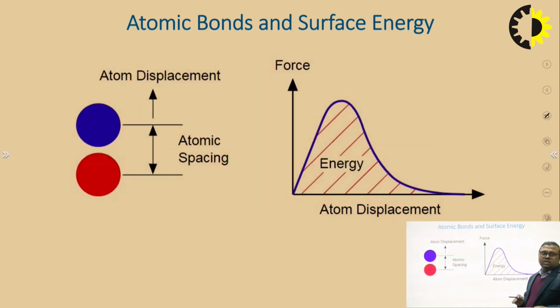We can see that every atom has some atomic arrangement, and there is always a spacing between two atoms. Whenever a force is applied onto a particular material, this spacing first increases, and some energy gets stored in it. When we increase the displacement after the maximum force has been reached, the displacement between the two atoms increases, but the force gradually decreases. You can see this from the curve.